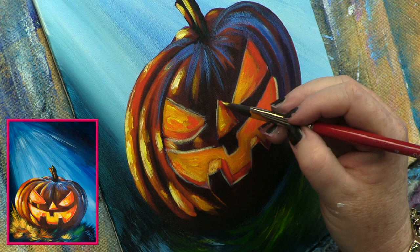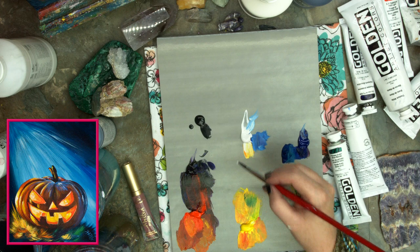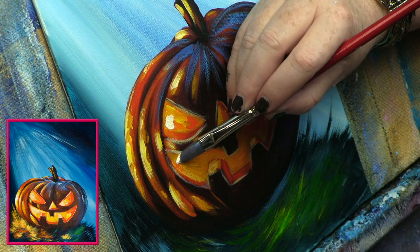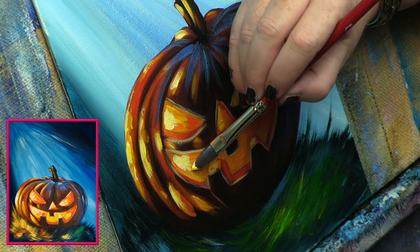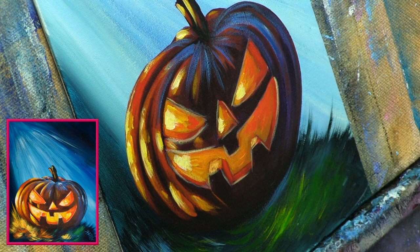Get some white on your brush. Just some white. And see, this is where we start. Maybe a little yellow on that white. You still want it to have a little bit of the yellow. This is where that white gets so bright, it almost blows out the other direction. See how that tells you where the light source is in his mouth?